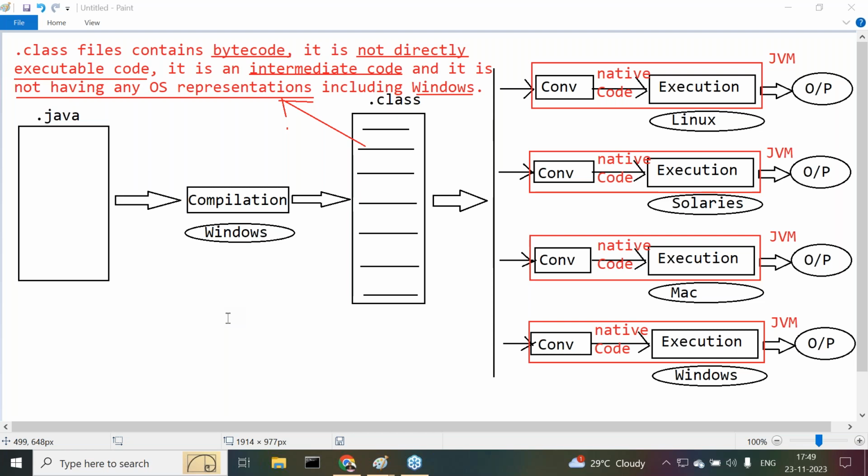So it means Java software is platform dependent or platform independent? Platform dependent only. But the Java programming language? Platform independent. Understand this now. How many times have I written the Java program? Only one time. But how many times did we execute it? 4 times. It means independent of the operating system. The Java programming language is independent of the operating system. Java software, Java compiler, and JVM are dependent on the operating systems.